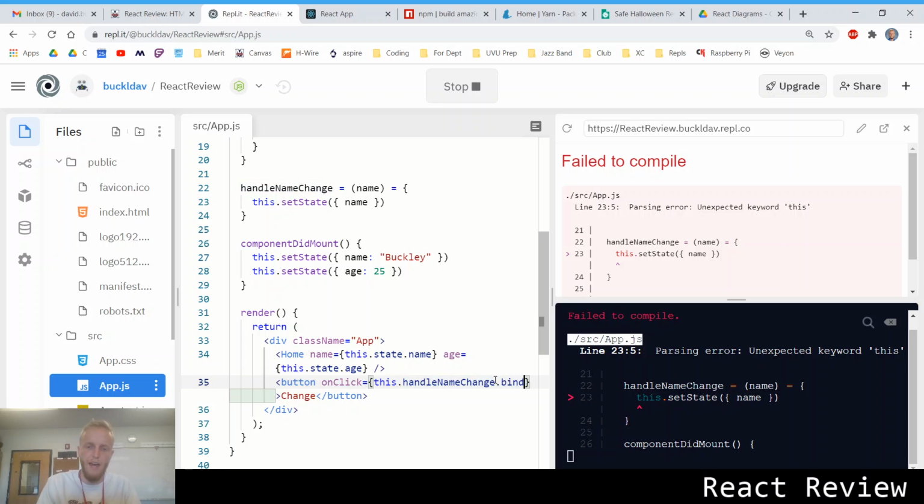And then if we want to access the this object, we have to do .bind(this).